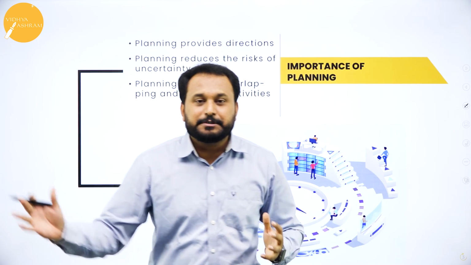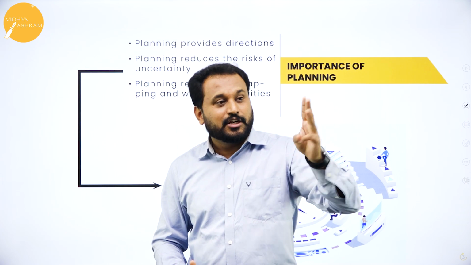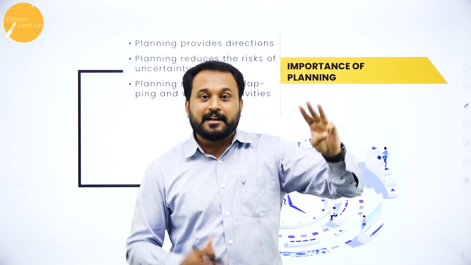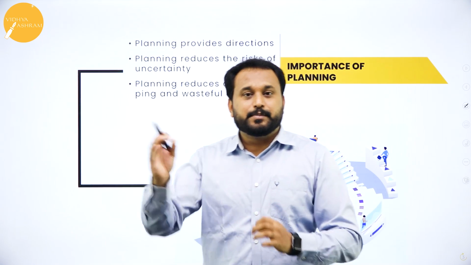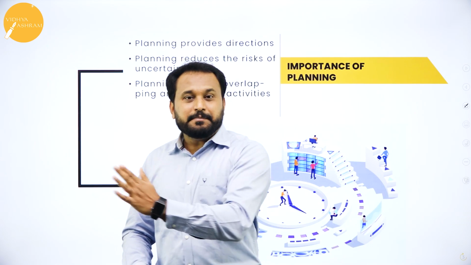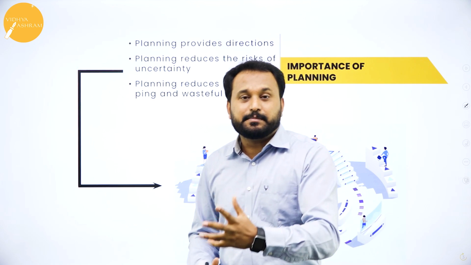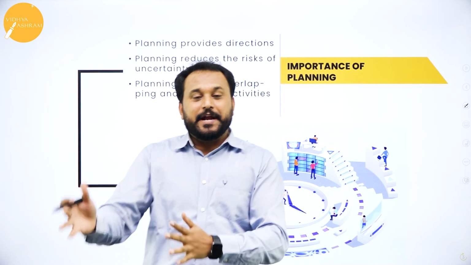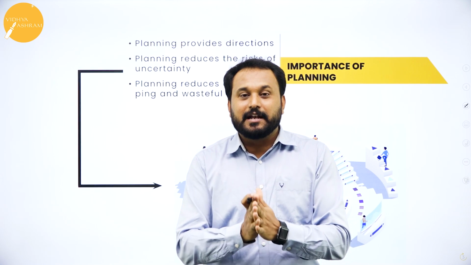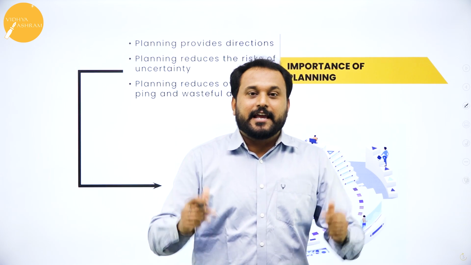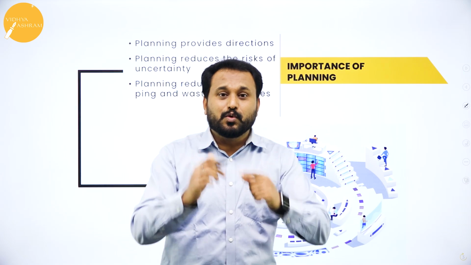I planned properly. I finished my undergraduate, then later again I planned, right? See, in planning, you have 3 stages. Short-term plan, medium-term plan, and long-term plan. The short-term plan is that every semester I need to get more than 85%, and I got it. The medium-term plan is that in this bachelor's degree, that is BCom, I should get more than 90%. I got it. Then we went with one more, the long-term plan, the master's degree. There I got the rank. Now I'll tell you what it is. I planned for it and I got it. If somebody can change, if your Abhilash sir can change, even you can change through what? Planning.